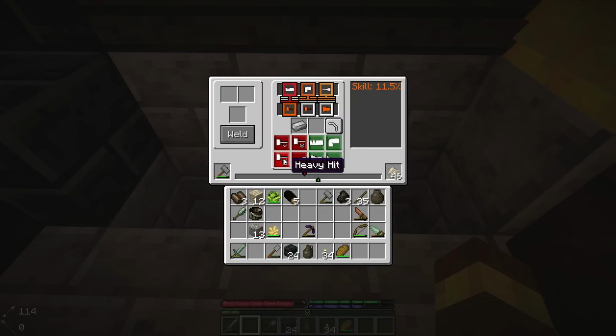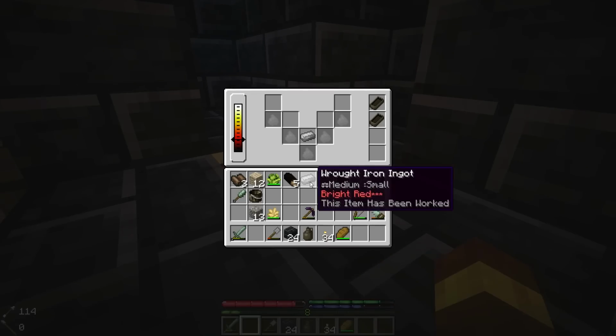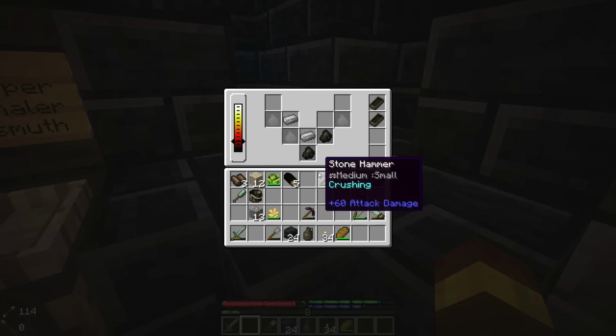Oh, no. Let's get it to about there. Go draw, bend, punch. Almost. Needs to be a little bit further up, so about there. Let's go draw, bend, punch. Too much. I will get it eventually. That's cooled down too much. Oh no, our forge is going out.